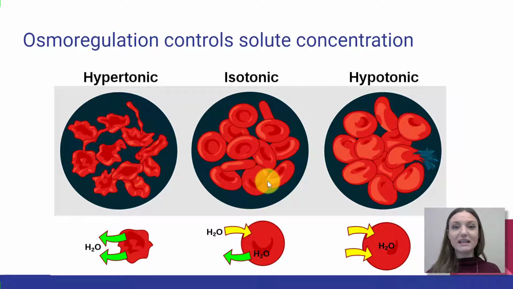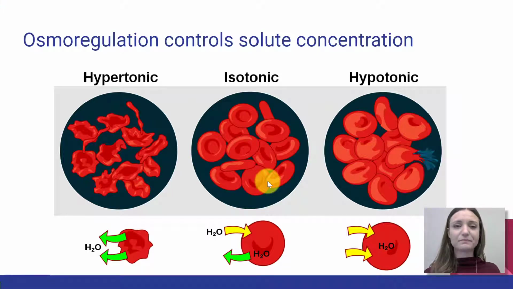So we want to keep our interstitial fluid, that fluid that's between all of our cells, that's basically our plasma in our blood, in an isotonic environment, right? But things are changing all the time. We're eating stuff, we're dehydrated, we're drinking too much water, right? And so active transport can help control any sort of outside influences that might move the solute concentration of our interstitial fluid or our plasma into a hypo or hypertonic environment.